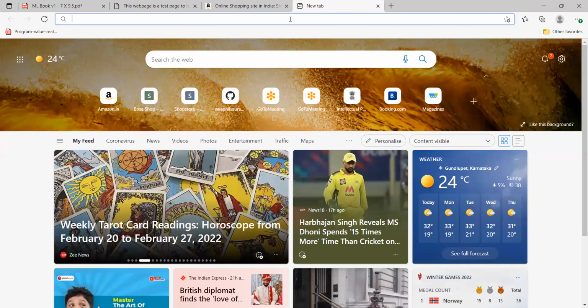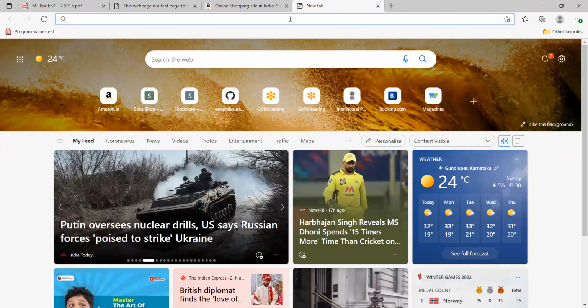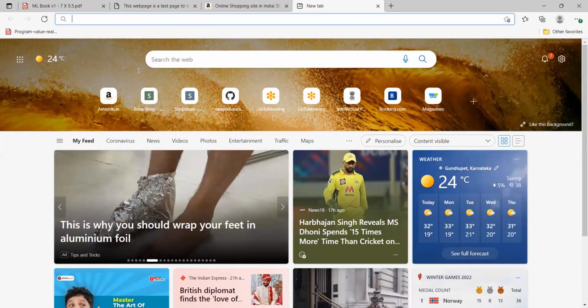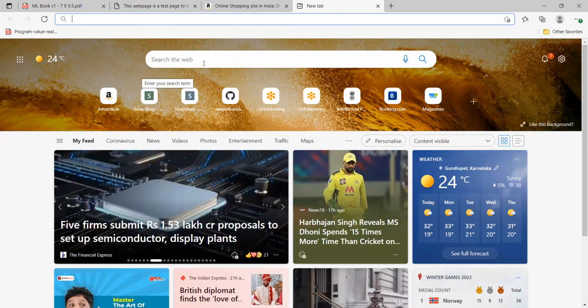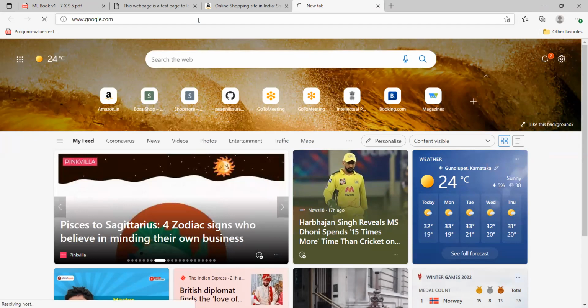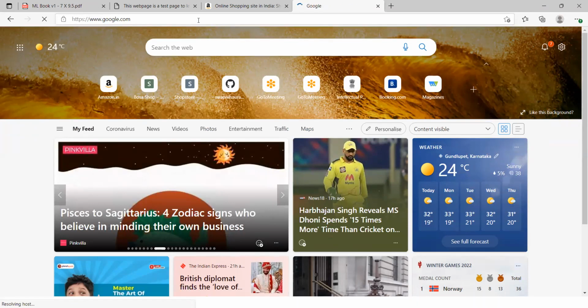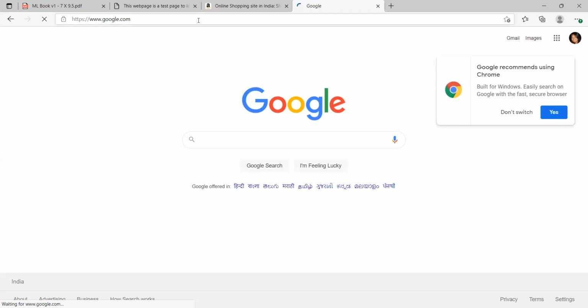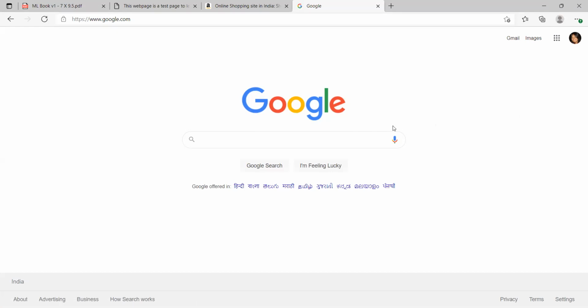Google is a search engine. Bing is a search engine, right? The number one search engine is Google. Number two is Bing, and there are tons of other search engines, but the top search engine is Google. Whenever you search the web, you use a search engine. Let's say I open google.com. You can search anything on the internet. How many pages would be there? Billions and billions of websites are there on the internet, isn't it? How do you search?